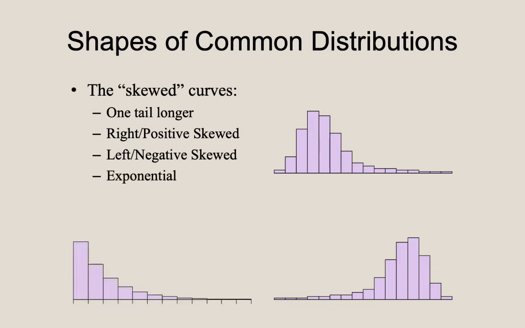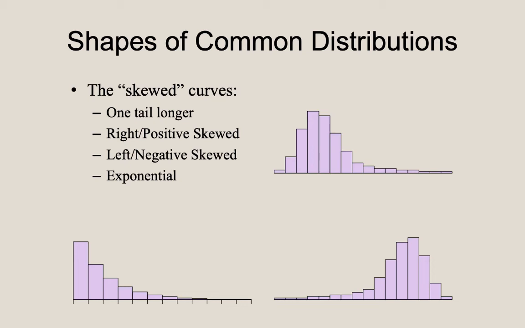There's a special skewed distribution that shows up a lot in statistics and probability, and that is the exponential distribution. In this type of right-tailed skewed distribution, the height of each consecutive bar decreases by the same ratio or percentage or proportion, and that is how it derives the name exponential distribution. The percentage decrease from the first bar to the second bar is the same as from the second to the third bar, and that continues until, for all practical purposes, the bars are essentially at a height of zero.